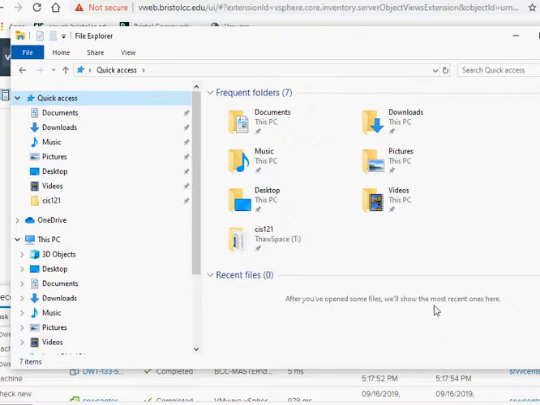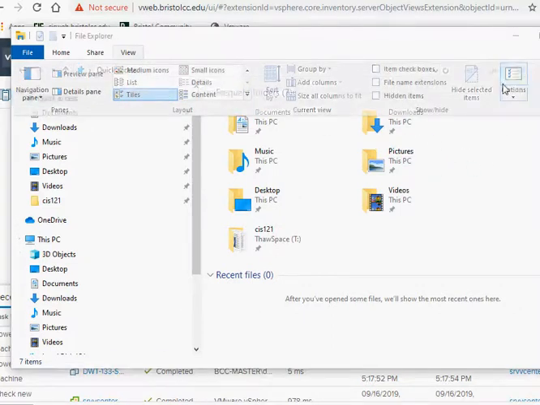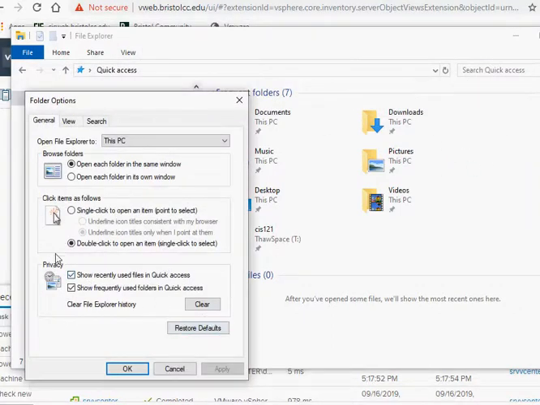Recordings was pinned there because I used it a lot. So now if I clear, this CIS 121 will always stay there. So again, if you manually pin it, it's always going to be there. If it pinned itself because you used it a lot, then clearing will actually clear that. If you want to clear it and continue tracking, then you would click on Clear and leave these two things checked.